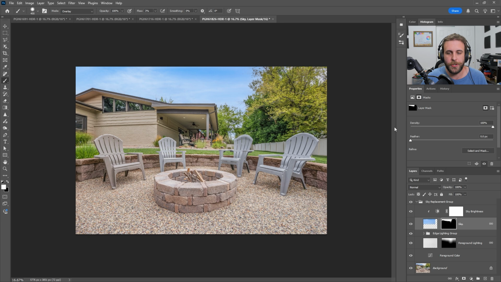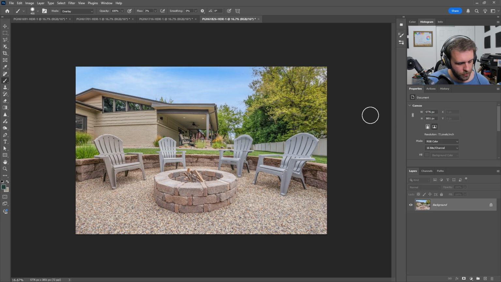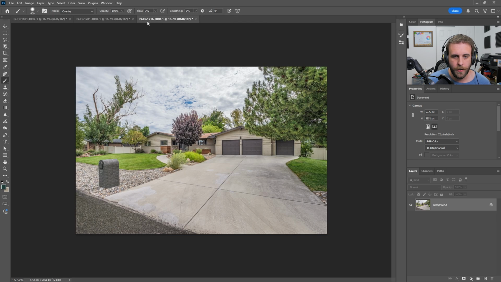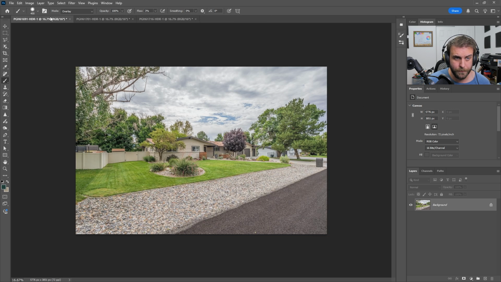Don't be afraid of the gray areas. Unless it's super stark and you know you need to get in there and fix it. But yeah, this overlay method with the brush is the way to go. It is the way to go. So Control Alt Q to flatten, Control S, move on to the next one. So these are the 3 front shots here.